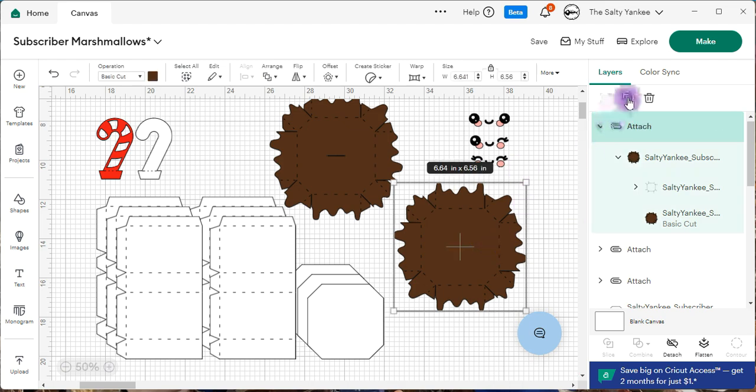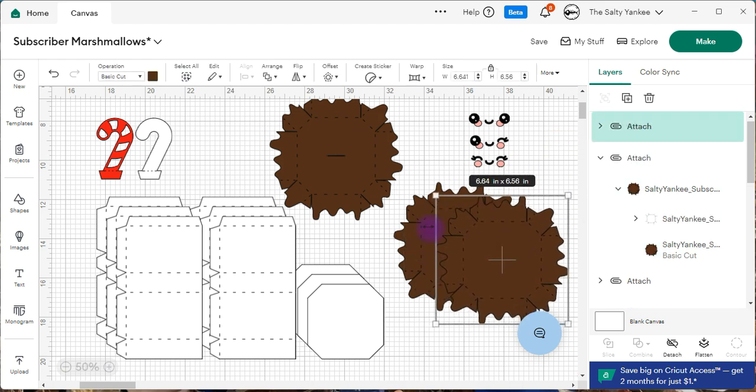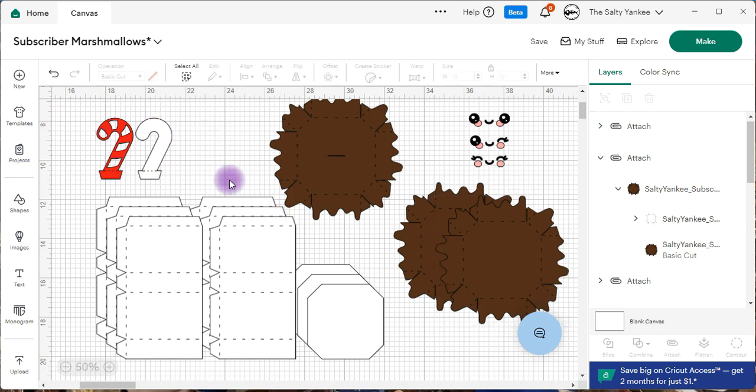Now I can go ahead and click this and duplicate it. So I have two more that have no slit inside, and I still only have my one candy cane. If I was going to do more with a slit, I would do more candy canes. So now this is completely ready to go ahead and hit make and make it exactly as is in the photo.